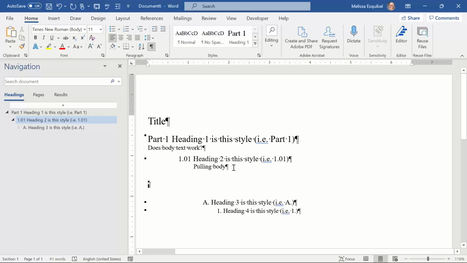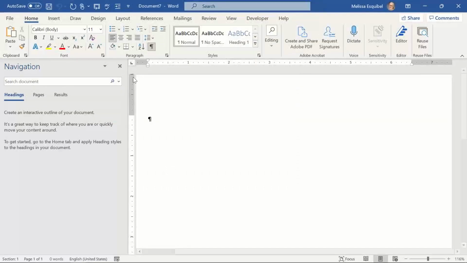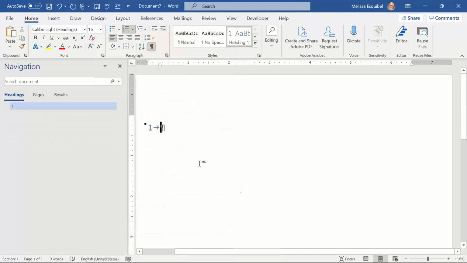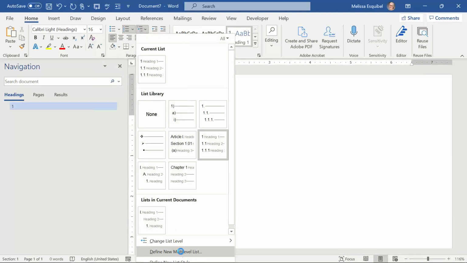And Word fights you if you try to do it just in line. So you don't want 1.01, 1.02, and then 2.01, 2.02? Yeah, it was getting that second part to be recognized as a 2.01 that for me was always a really big speed bump. So having those set up as one of those lists that you can apply should definitely help that issue.